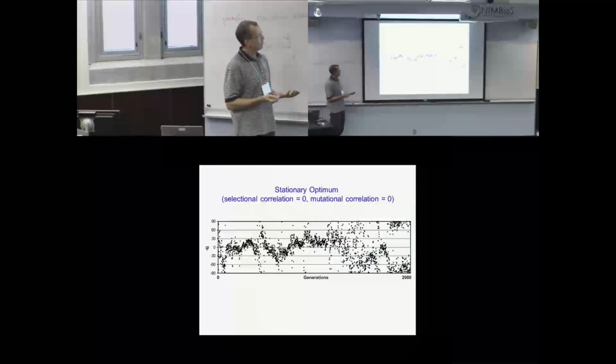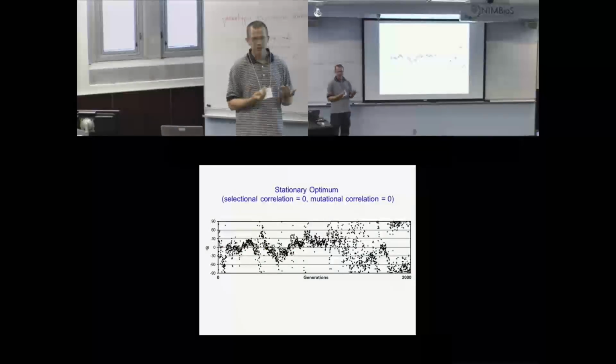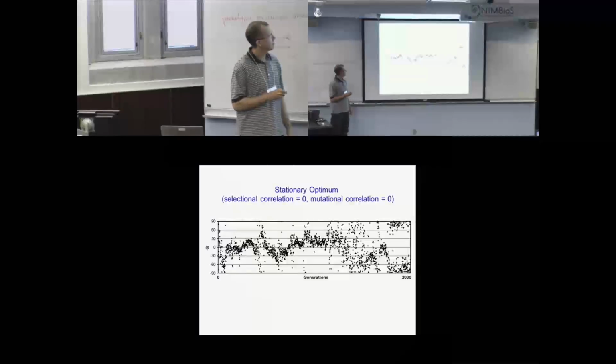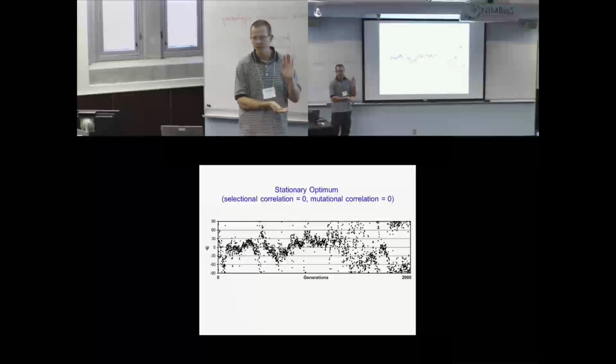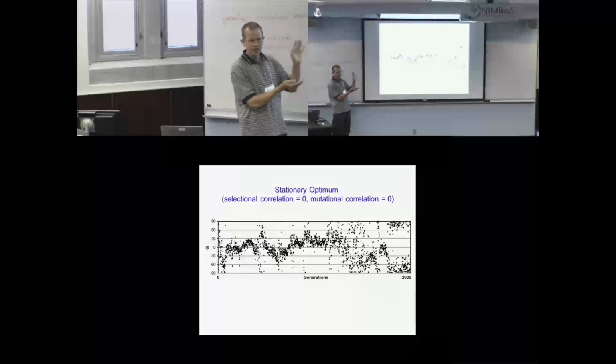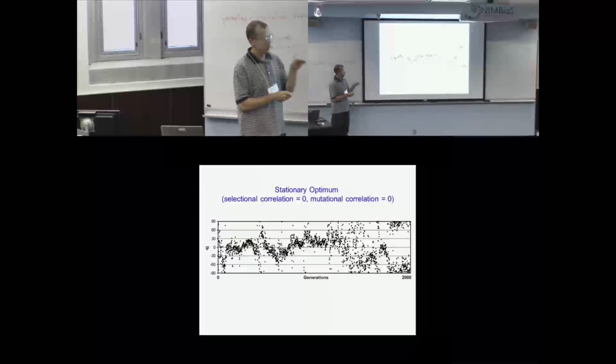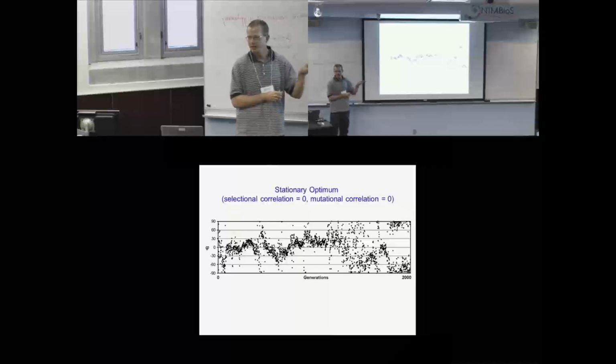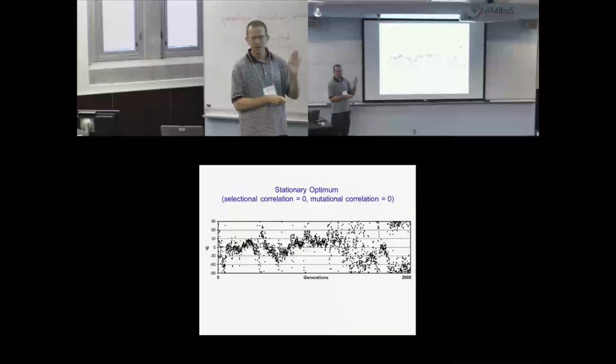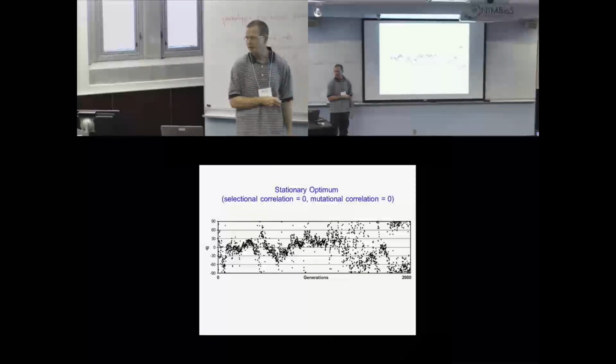All right, and so now I'm just going to go through some of the results that we found, to kind of give you some intuition on the evolution of the G matrix, right? So here's just a plot over generations of the angle of G, right? So it can be from, and this is just in bivariate trait space, right? So you can imagine that it's just a plot of trait values. And so it can be from minus 90, which is pointing straight down, to plus 90, which is pointing straight up. A value of 0 means it's pointing along the trait 1 axis, right? And so a value of 90 is pointing along the trait 2 axis in phenotypic space.